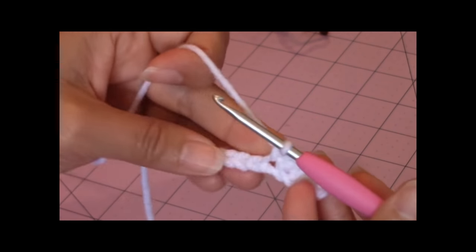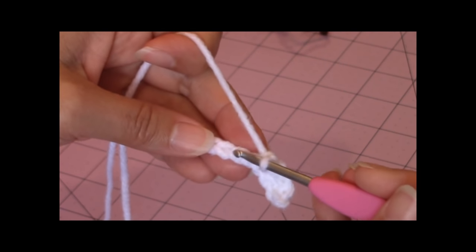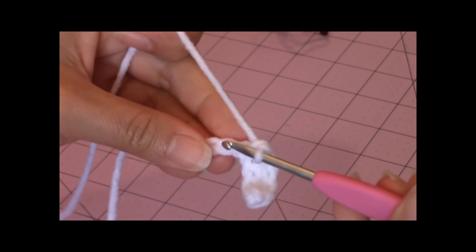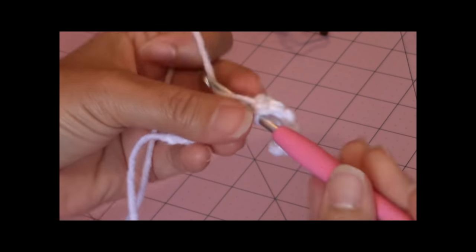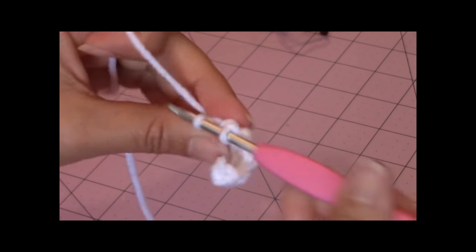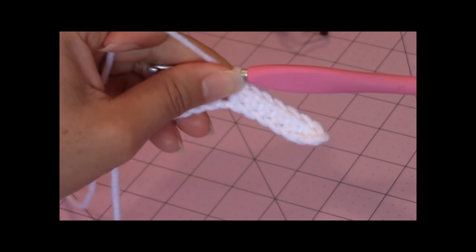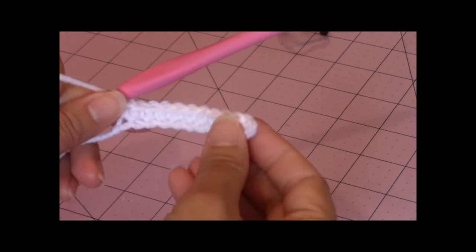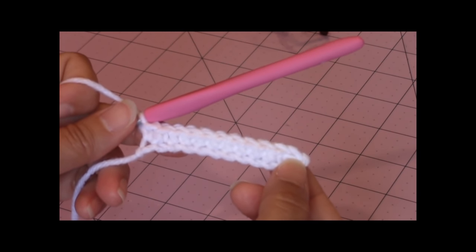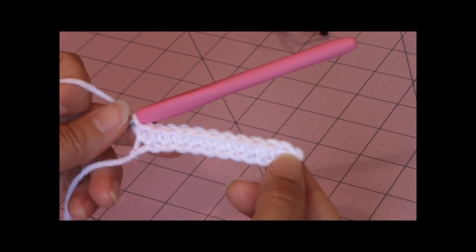So that first chain that we made is the starting chain. And now we're working one single crochet in every stitch back across for our first row. And when we finish the first row, you should have a stitch count of 11. So now you should have a stitch count of 11. And for the next 5 rows, we're going to maintain the stitch count of 11.